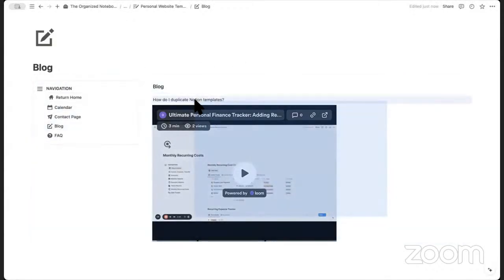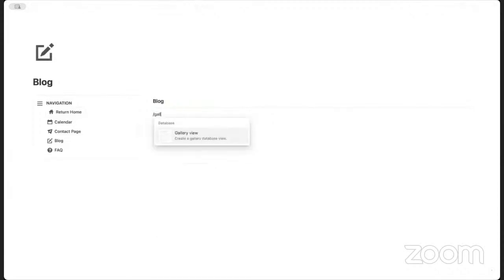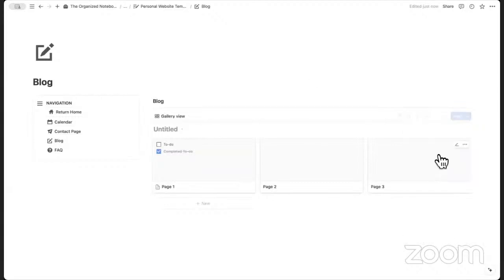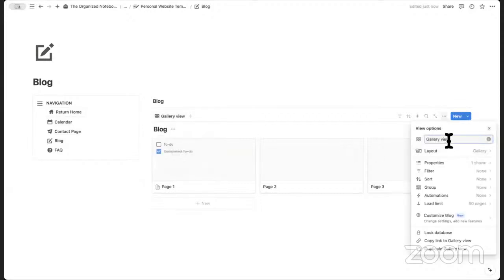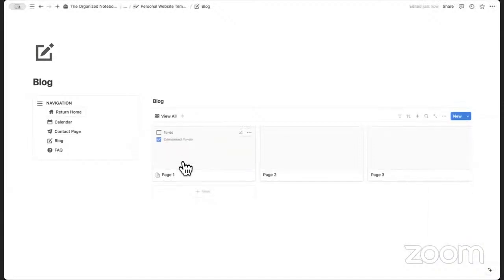A very quick way to add a blog into your Notion page is to simply use gallery view. If we type /gallery view, you can have something like this, plus new gallery, and this could be a blog. You can click here, rename, and then change this to view all like this, and hide database title so it looks a little bit cleaner.